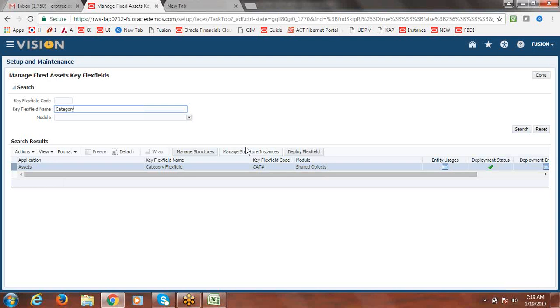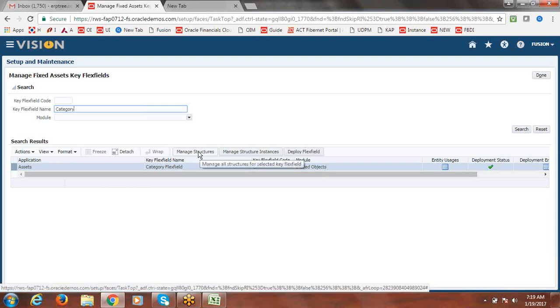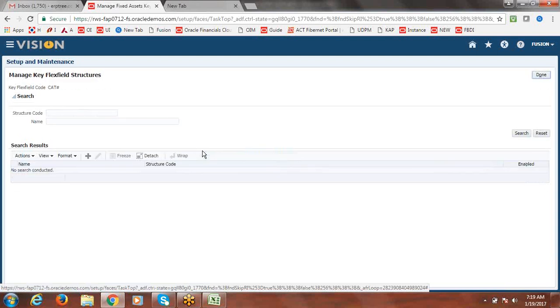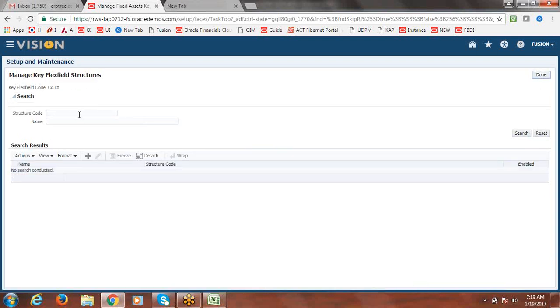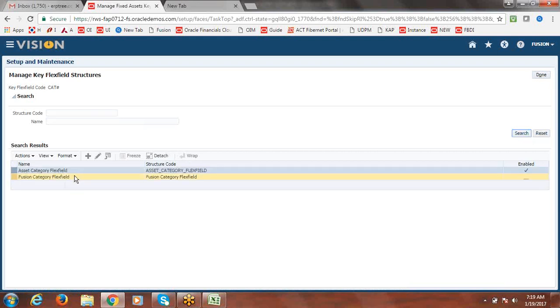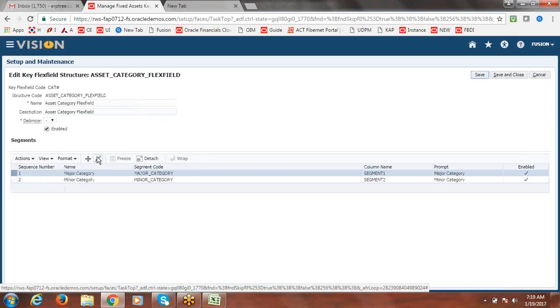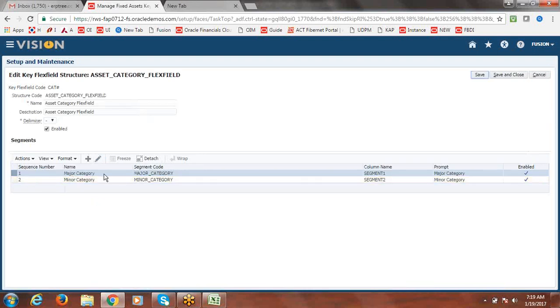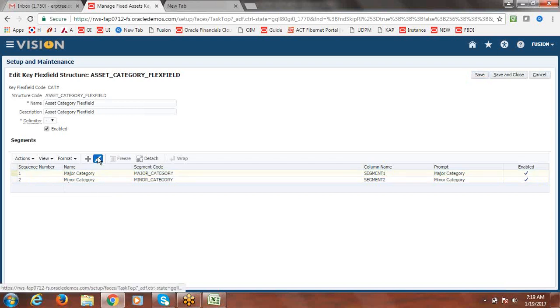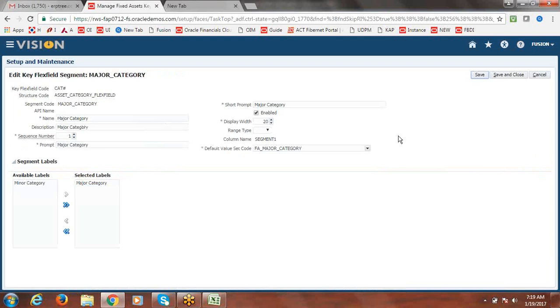So deployment status also completed, right? This is only enabled, but there is no point whether it's enabled or not. Value set we have, that's it. So major category, minor category, no problem. We'll try from here only. Select it, click on edit, and here the option will have.